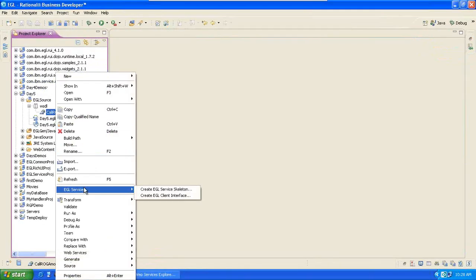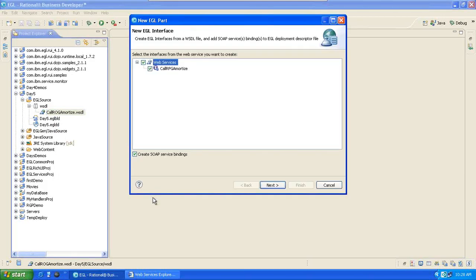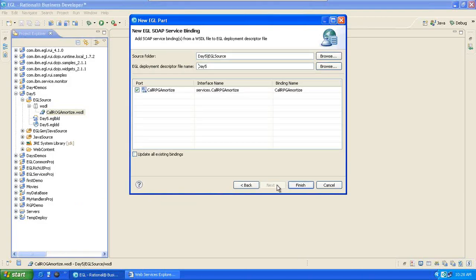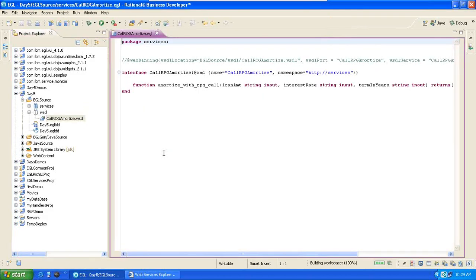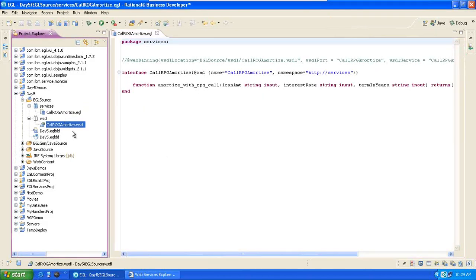Now I'm going to use this service here. In the same way, select your service, right click, select the EGL Services option, then Create EGL Client Interface. A wizard will appear; press next, next, and finish. It will generate multiple classes or packages based on the type of the WSDL.